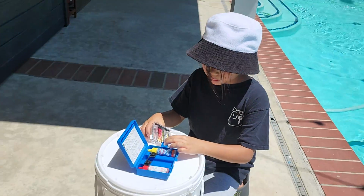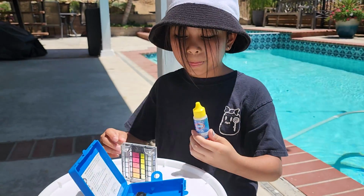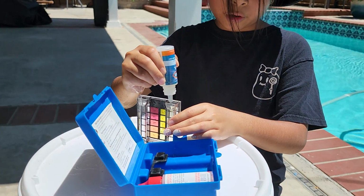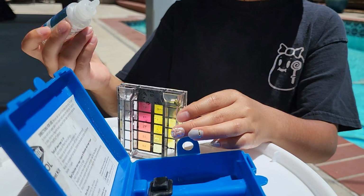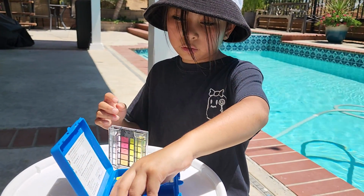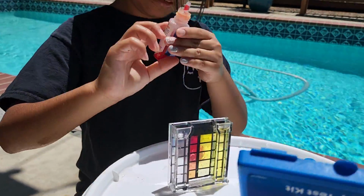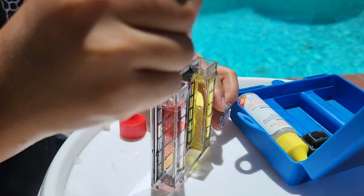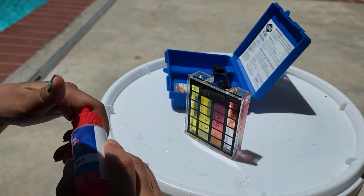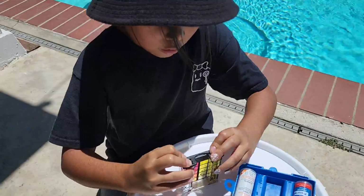Now, you want to add 5 drops of this, which is for the chlorine level. 5 drops. 1, 2, 3, 4, 5. Now, you put in 5 drops of this, which is for the pH level. 1, 2, 3, 4, 5. Close it up. Now, take your black cap, put it on, and you shake.